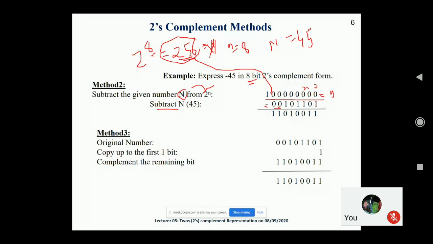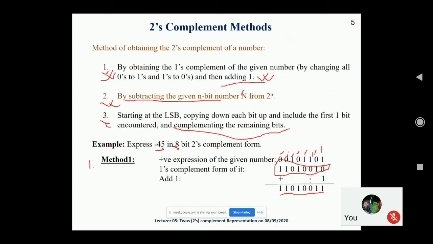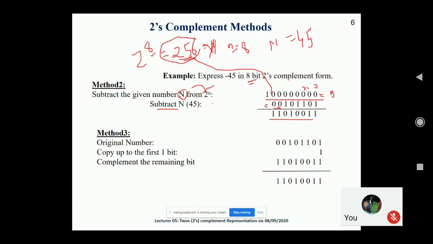After that, this one is also 1, 1, 1 is 0. And this one is also 1, because carry is generated till now. So 1 minus 0 is 1. And this one is 1, 1 is 0, 1, 0, 1. This is coming here. 1 minus 0 is 1. So this is the answer. We are getting 1, 1, 0, 1, 0, 0, 1, 1. When we apply method 1 also, we get the same result, 1, 1, 0, 1, 0, 0, 1, 1. Whatever method you use, 1, 2 or 3, the answer remains the same. So this is the second method. Any doubt on the second method?